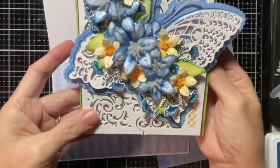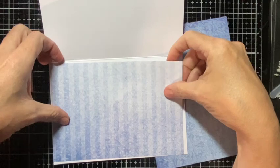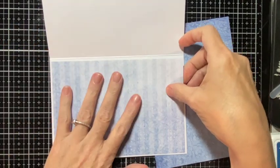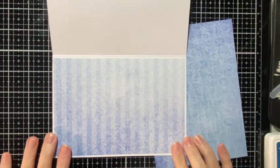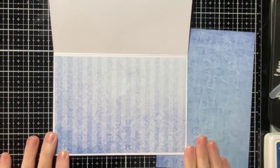And for the inside, because I am doing this as a gift, of course, I didn't even finish the inside of this card. But for this one, I'm going to go ahead and finish the inside of this card since it is being given as a gift. I just cut a piece of paper here that coordinates, just a tiny bit smaller. I think I did a 1/4 inch smaller all the way around.